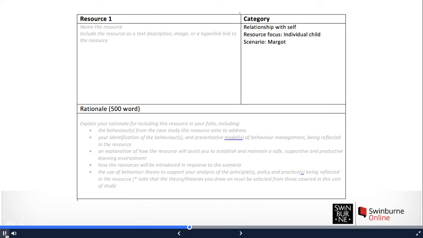So when you've selected your resource, you need to find some way to share it with your readers, with your ELA. You can see here is the template that you need to paste these things into. And it gives you an idea here that you can use a text description, so you can just describe the resource.